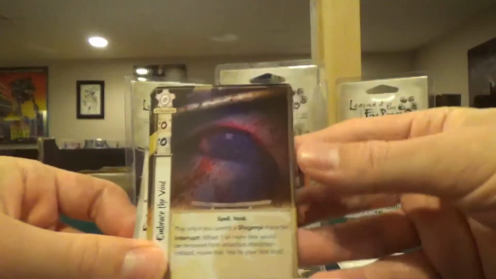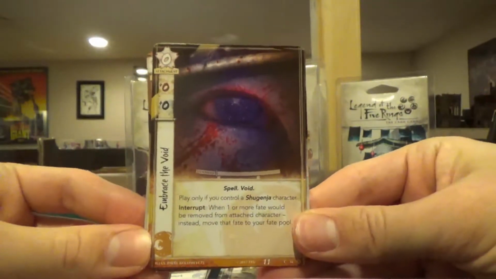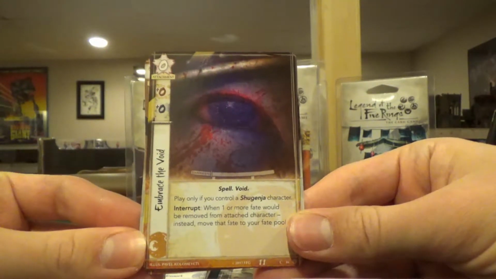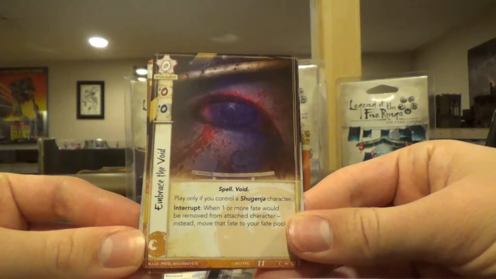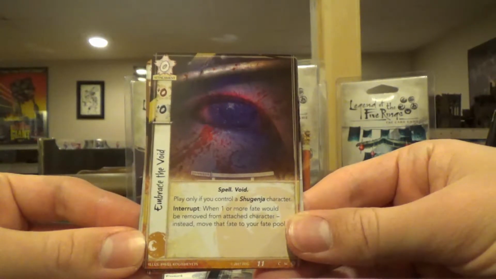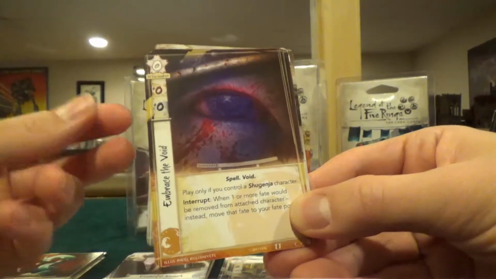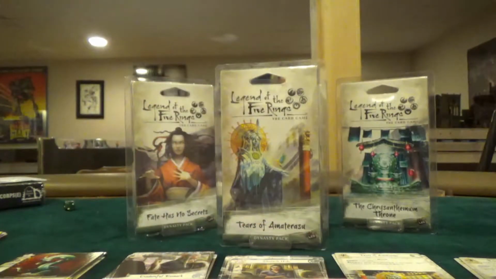Alright, Phoenix, my boys. Embrace the Void. I really like the art on this card. Play only if you have a Shugenja character. Interrupt. When one or more fate would be removed from attached character, instead move that fate to your fate pool. Okay, so that's pretty cool. Just prevents you from losing a lot of fate. I think that card's a little weak, because then you could just remove fate from a different character. So I'm not really sure I like that card too much. But maybe it'll come in handy.